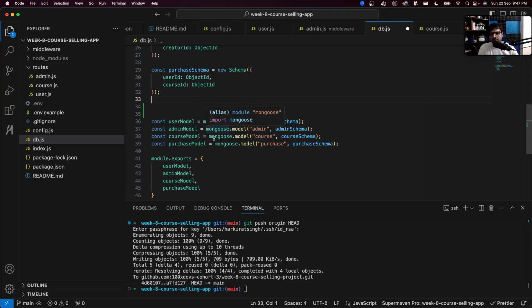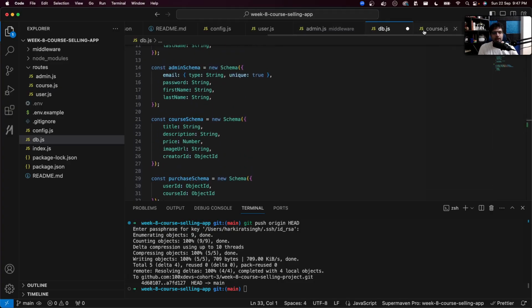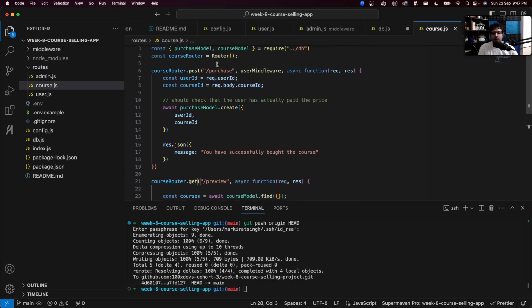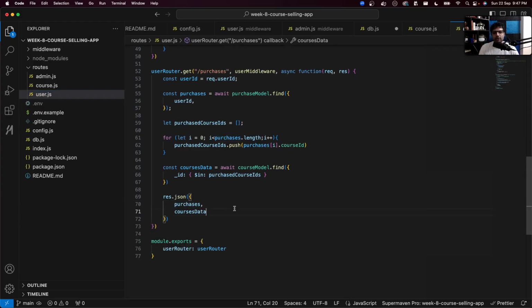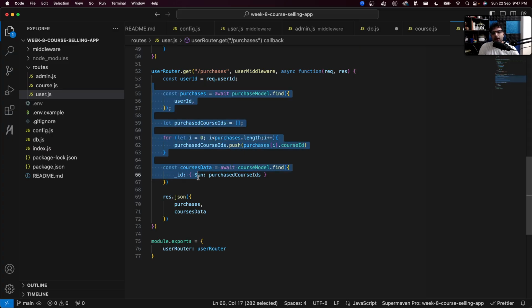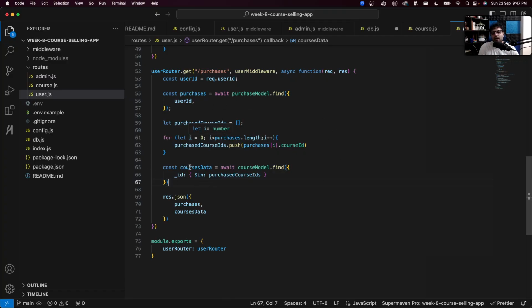All right. Someone said quickly recap. I will recap the most difficult endpoint for today, which was the give me all of my purchases endpoint. This last endpoint over here. Now this endpoint was a little weird. What this endpoint does is it first finds all your entries in the purchases table. If we used joins in SQL, they would have come in handy over here, but we are not learning SQL to begin with. And also we have not yet used relationships in Mongo, which is why we had to write this ugly code.